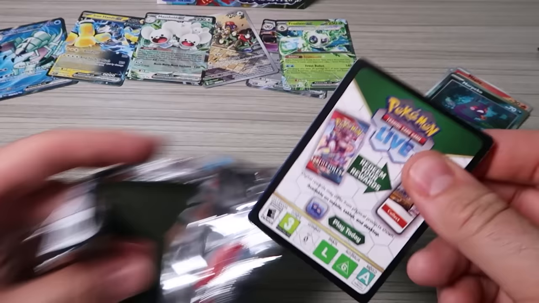There it is, another one. This is a double star, not a gold one, but this is EX Iron Valiant. Beautiful. Hard to find. So this one is the best that we pulled. So this has been a really good pack. Let's keep on going.